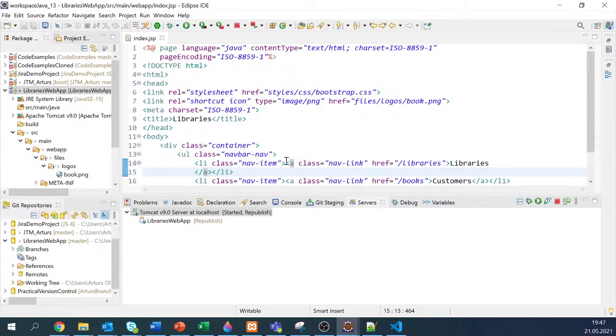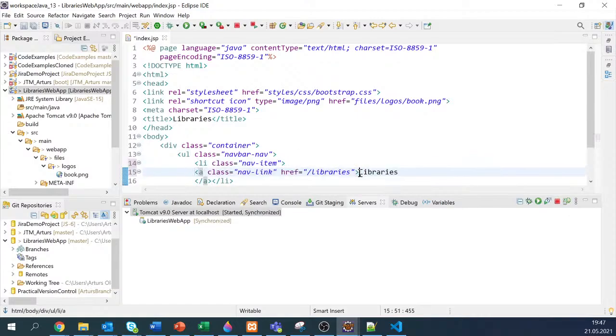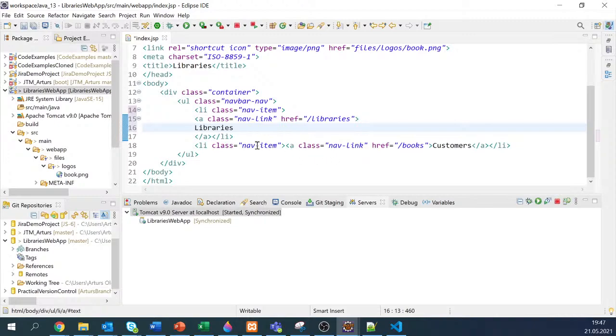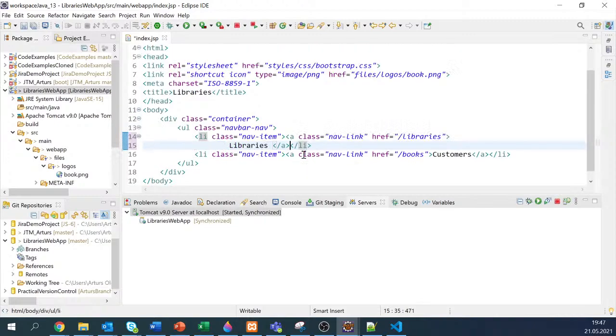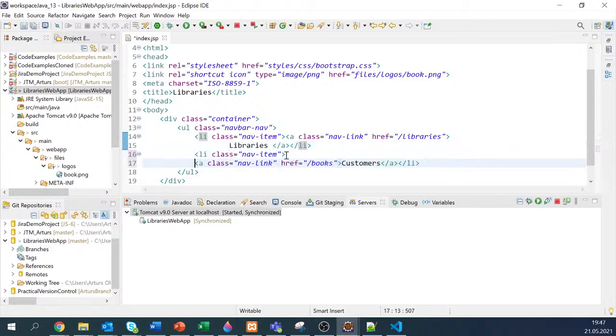I don't really like the formatting for the JSPs used by Eclipse, but there is nothing to do here, so let's just use it as is.